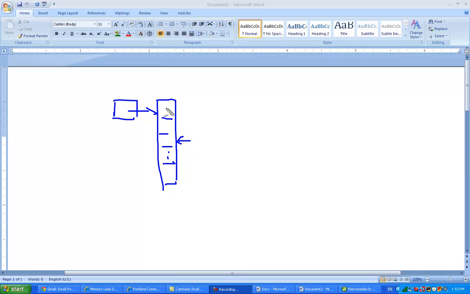For example, it could be like 3, 5, 9. If I only have 3 items in the priority queue, in this array, and the priorities are 3, 5, 9, then for the remove operation, you just need to get rid of 9. You can just simply decrease the index.